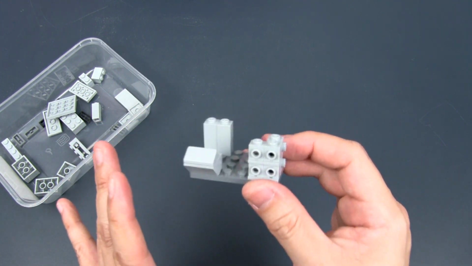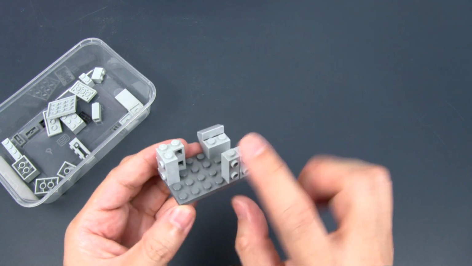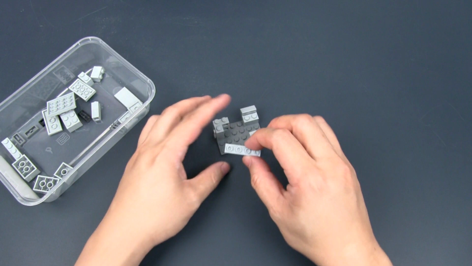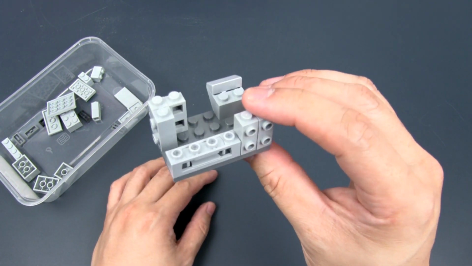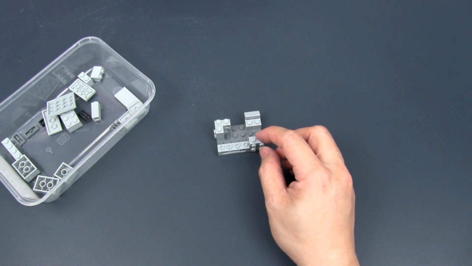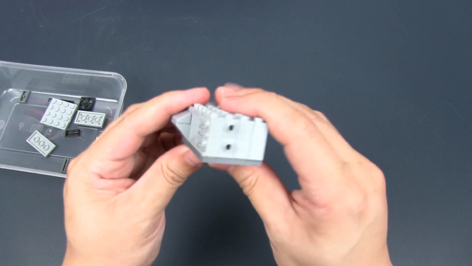I'm looking for the key features from the picture, and I'm recreating those key features first, and then I'm going to fill up the rest of the area. Let's use this modified brick over here that looks really industrial looking or machine looking, and let's build the rest up using bricks. So this is what I've built up.